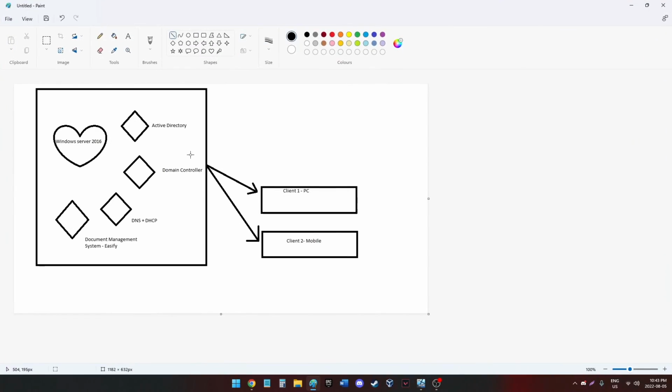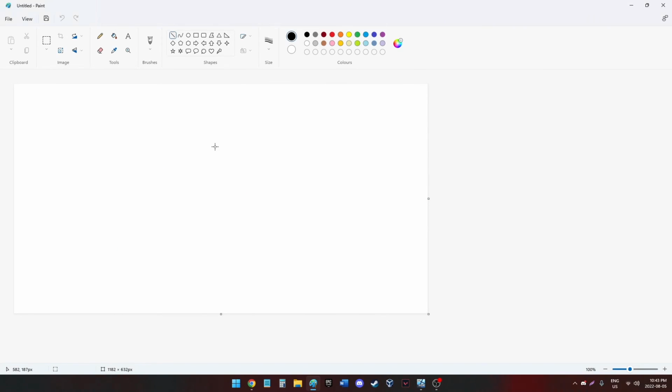That's it. That was the implementation of the document management system, and I cannot explain the budgets and everything because my teammates handle that. I had the implementation of the server, and that's it.